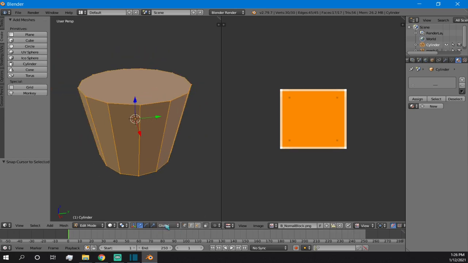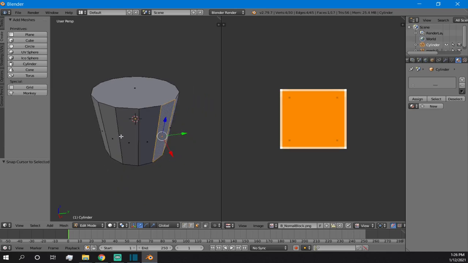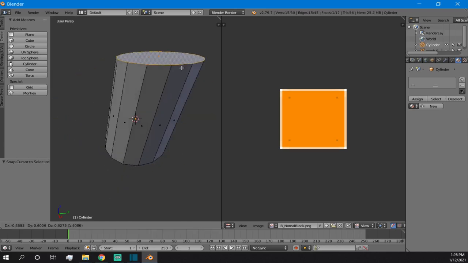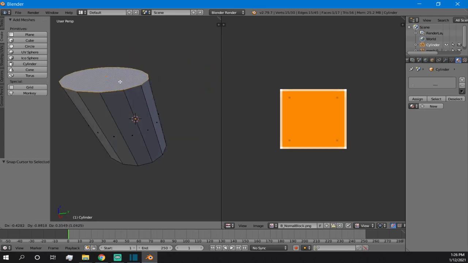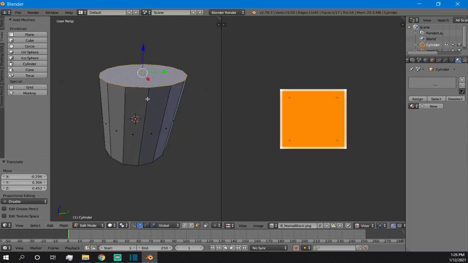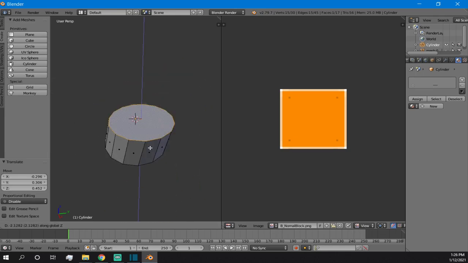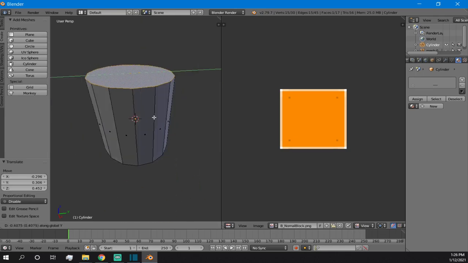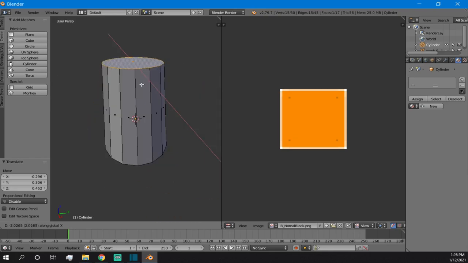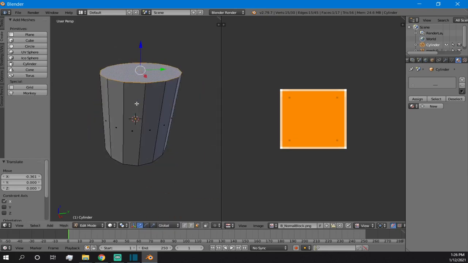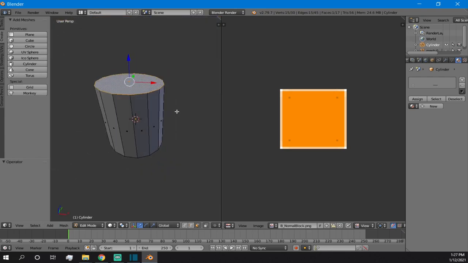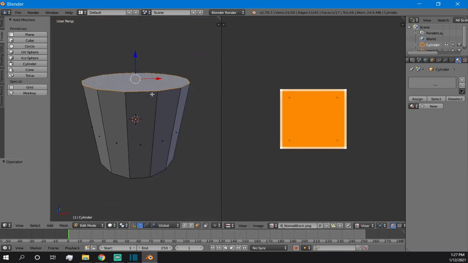You select things as makes sense. You select it with the right mouse button. So now you can select individual faces, and I can move just the top part of this cylinder. I can hit G, and then I can move it around like the other stuff. I can even move it on the Z-axis, the Y-axis, the X-axis. I can do whatever the heck I want with this little guy right here.